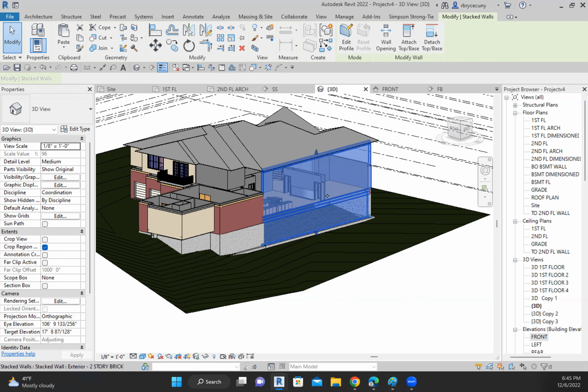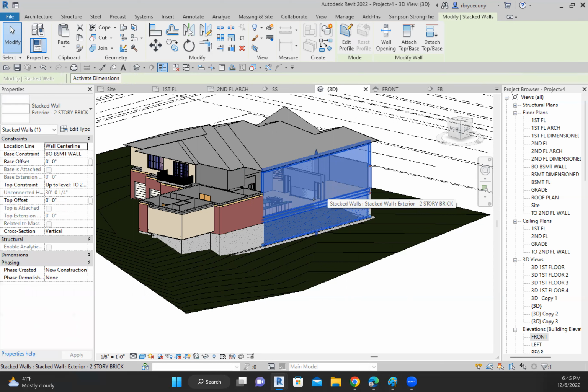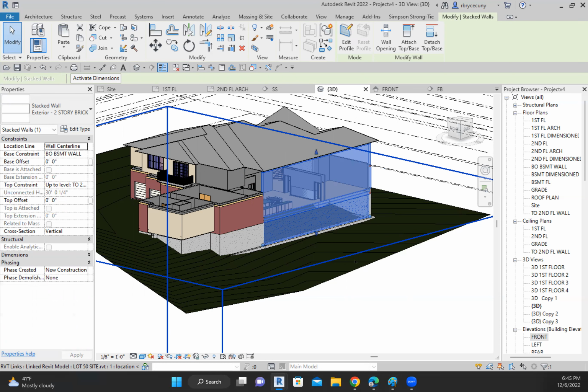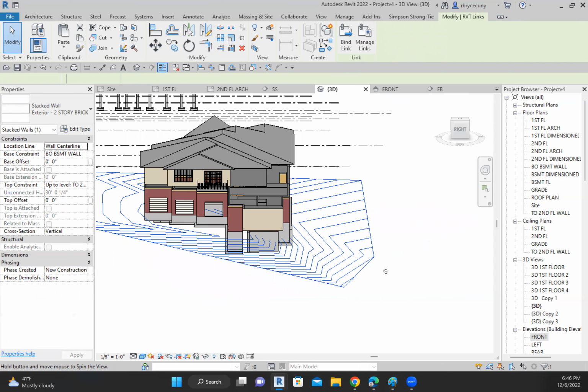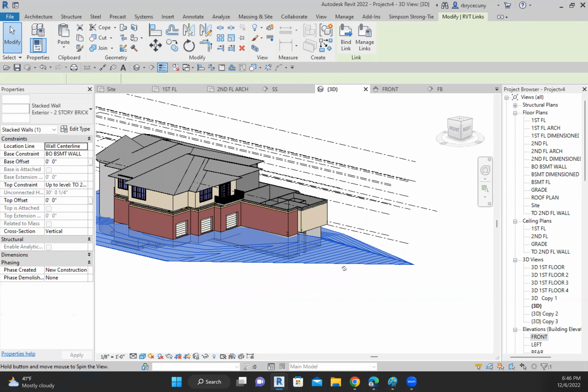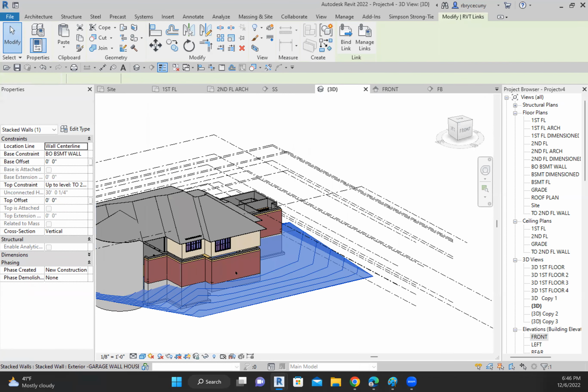Because when you have this wall highlighted, whatever you're modifying, you're actually modifying that particular wall type. And I didn't want to modify all of the one-story brick walls around the house. And that's exactly what happened with Revit, it took all of these walls and modified them as well.